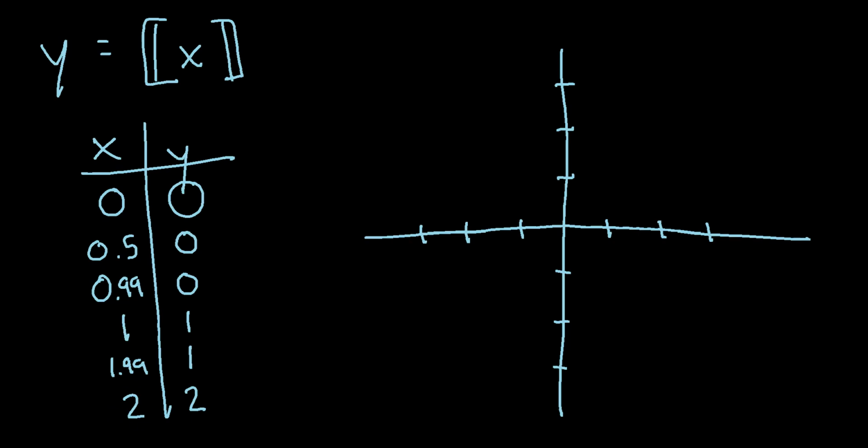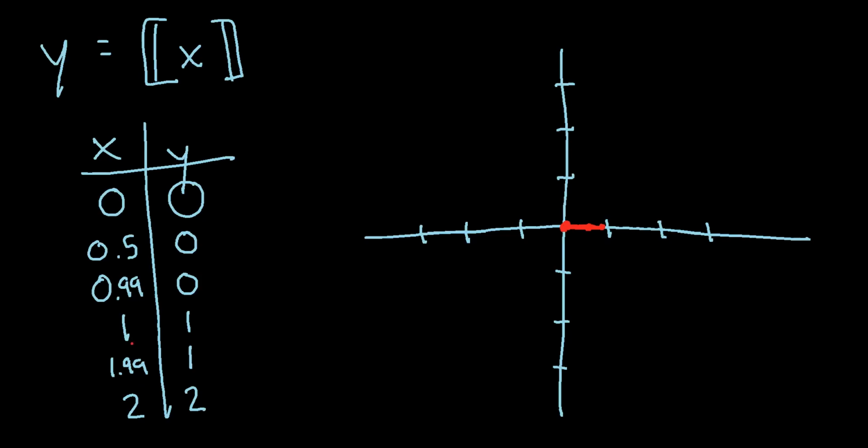So if we were to plot these values over here, we would say we'd have the value x is 0 and y is 0. So that's the origin right here. And we said when x is 0.5, y is also 0. So we'd imagine that when x is 0.5, so right here, y is still 0. And even when x is 0.99, y is still 0, so we're getting really close to 1. But all of these values between here are just y is equal to 0. So we usually like to draw a line like this.